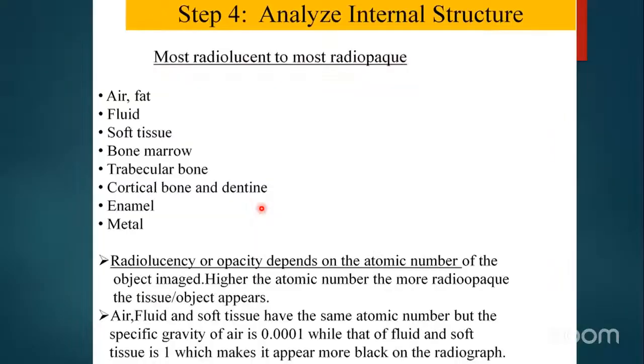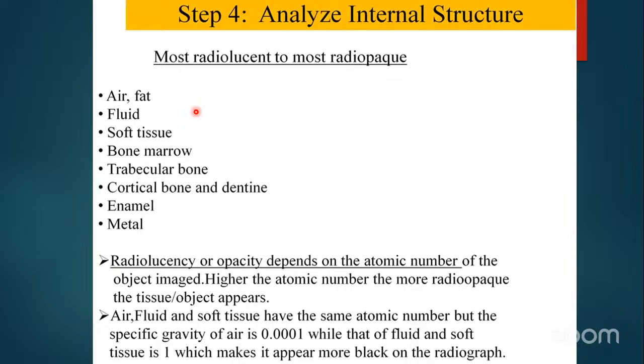Okay. So moving on, now we saw about the periphery and the shape and all that, right? We have to go inside now. Based on the internal structure, you can see the hierarchy, right? The most radiolucent to the most radio opaque. This is the hierarchy of the lesions to analyze the internal structure, because it can be a cystic lesion or anything, right? It can be either filled with water, or it can be filled with pus if it is infected, or it can be filled with blood or gas or anything.